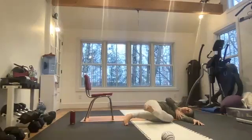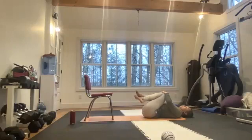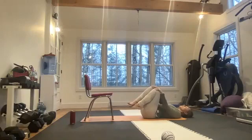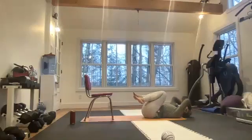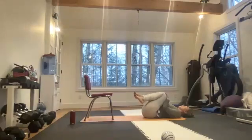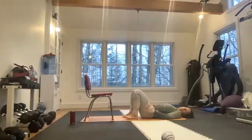Exhale, gently roll to the left side. Scoop your knees and roll back. Bring your hands to your knees and draw gentle circles just to stabilize the pelvis. And coming into center, place your feet in front of your pelvis, extend your arms along the body.